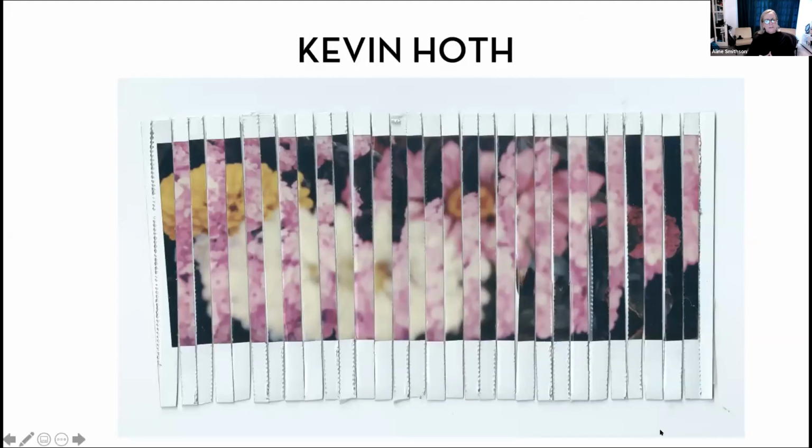Kevin Hoth has created a lot of really interesting work. And this project is called Cut Flowers. And it came about when Kevin was spending a lot of time in the hospital. His daughter was dealing with a severe brain injury. And on his breaks, he would go out and bring his Polaroid and he would photograph the gardens around the hospital. Then he would take 2 of those photographs and put them in a shredder and recontextualize the 2 images as a form of healing.